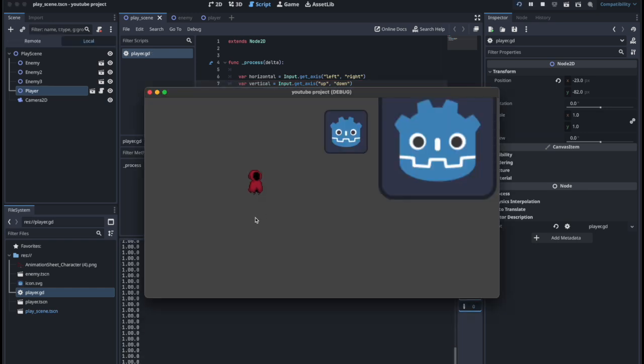And now you see it's 0, 0, 0, but when I'm moving right, it's 1. When I hold the up arrow it's -1. When I'm holding right and down it's 1, 1. When I'm holding left it's -1. So you can see now we have this input value. Depending on what key we are pressing, we have a different value. That's very good because now we can create a movement.